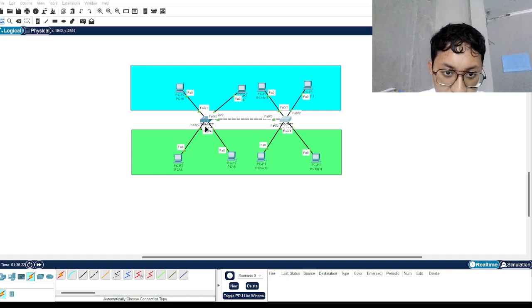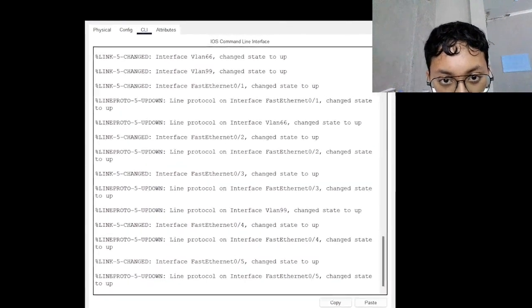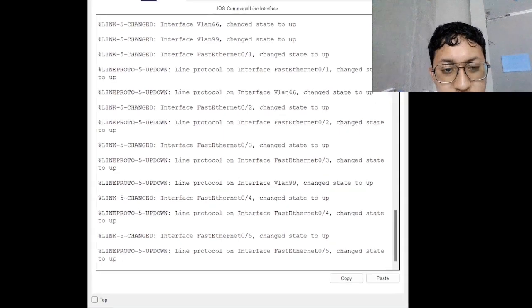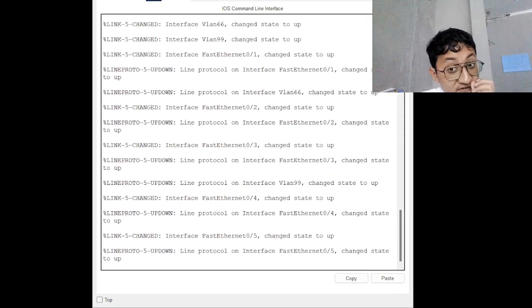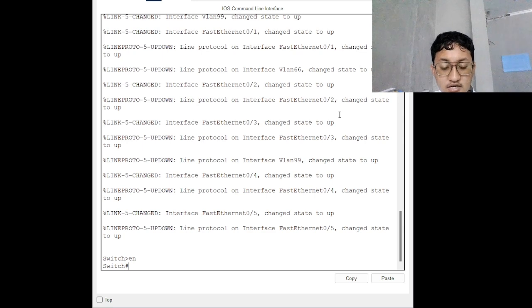If you can see this one, we already made the same interface, and then we will configure the second switch that we already copy-pasted. So this is the CLI, or the Cisco IOS command interface. If it is Cisco, the tutorial is the same. It's pretty easy to configure.